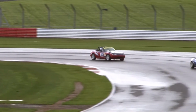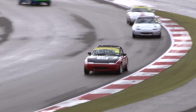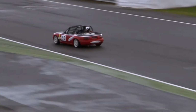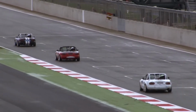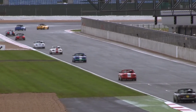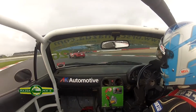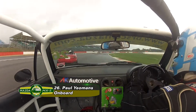We did like that. Alan Henderson fighting his own battle. Now you can see these cars all very loose at the back. The only man that doesn't seem to have a loose car is Tom Roach. He seems to really excel in these wet weather conditions. The planted car that he has just seems to be driving away from the field just now at the front of the race. The battle definitely on for the rest of the positions. You can see Preston and Smith look like they're battling for second place. Then Roger Henderson, somebody else getting extremely sideways as they come through the Vale section there.